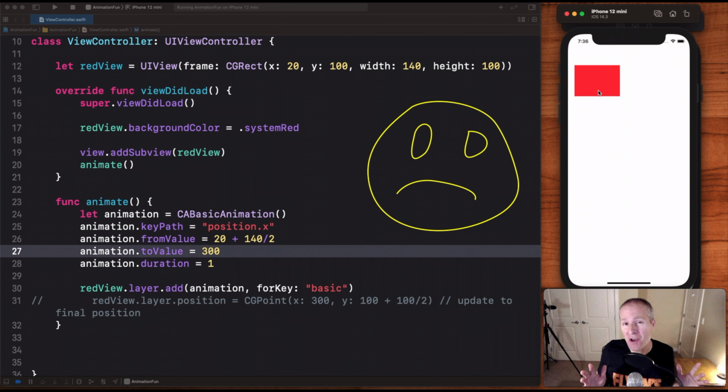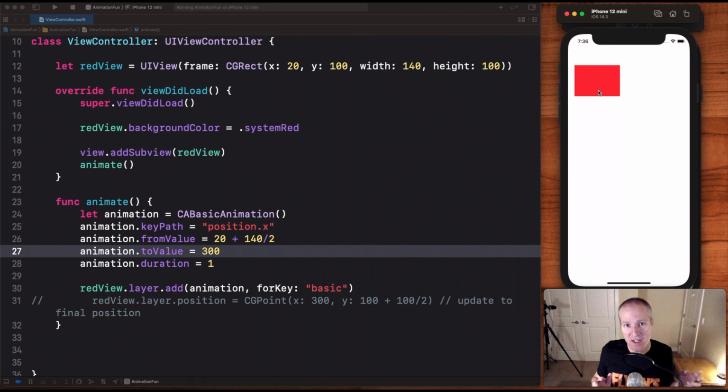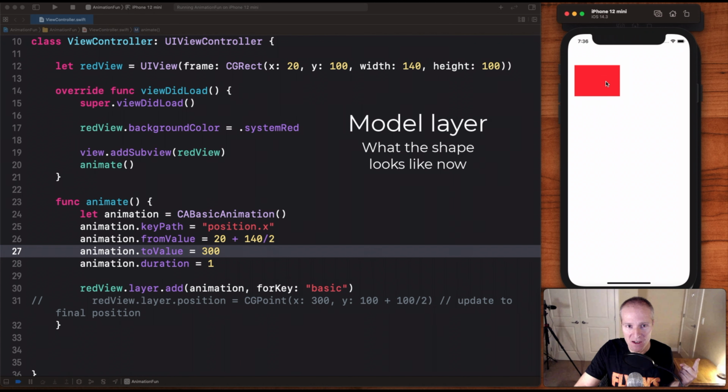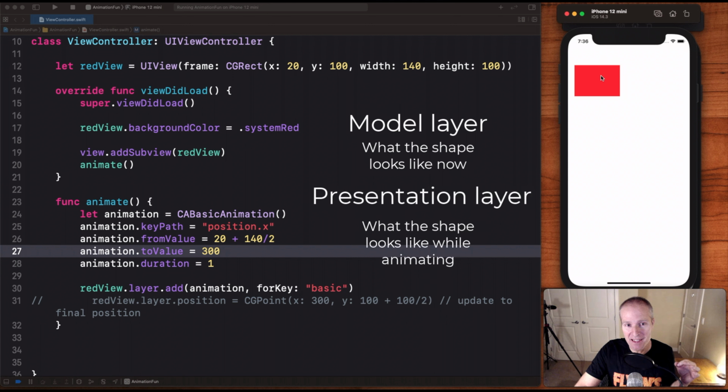This is the two model thing I was talking about. Core Animation has two models that it uses to track the different layers and how the animation is going. The model layer tracks all of the actual physical attributes of where the view actually lives right now. That's how we can round corners, set its initial position. That's called the model. But when it's animating, it's got this different presentation model which keeps track of the views as they slide over. And when it gets into this final position, we need to update our original model with what the animated position looks like.